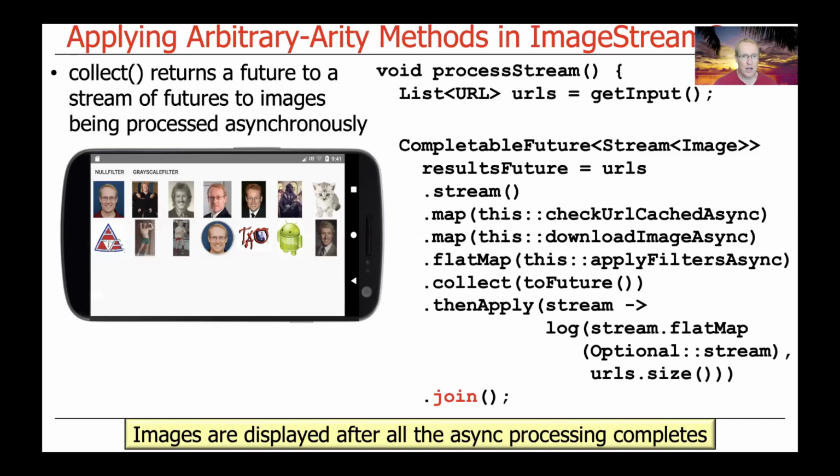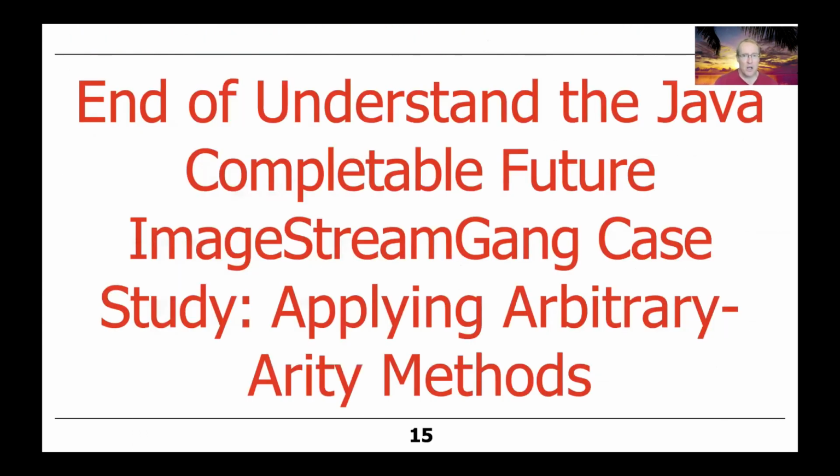After we're all done with all the asynchronous processing, then the images can be displayed, and that's done in whatever way is appropriate, whether it's an Android app or a console app, and so on and so forth. So that's the end of the overview of the app. There's still one more piece of the puzzle we're going to talk about here, and that's the implementation of our StreamOfFuturesCollector.